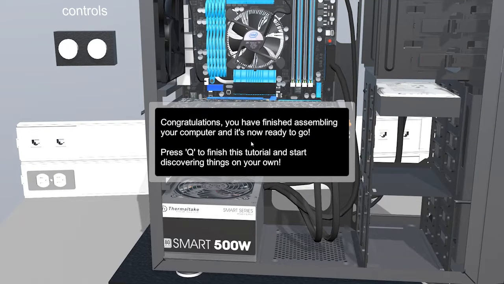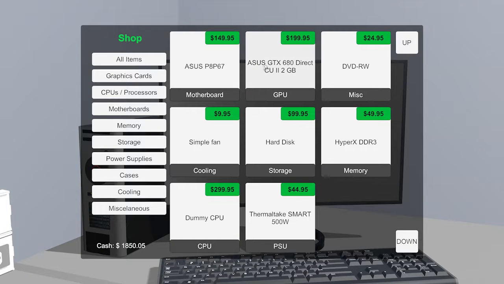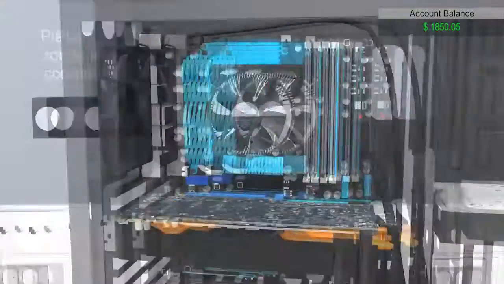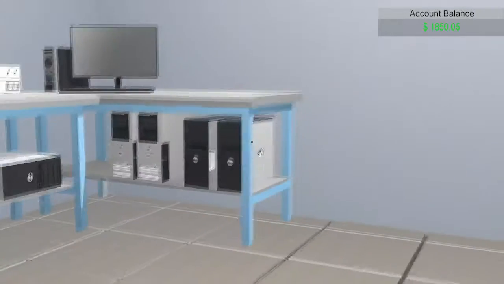That's it. I'm done. You have finished assembling. With very generic parts. I want to look at the shop. Do they actually have... Yeah, they have actual motherboards and stuff. So there's a GTX 680. Motherboards. Why can't I actually build something? Okay, so press Q. It's over here. Let me out! Let me out! Oh god, let me out! Why am I so small? I'm only like doorknob height.